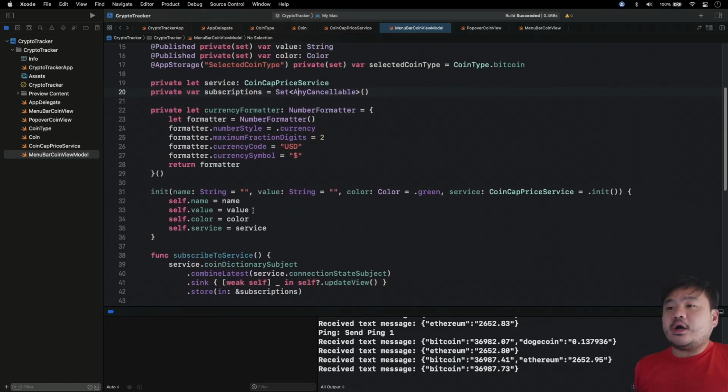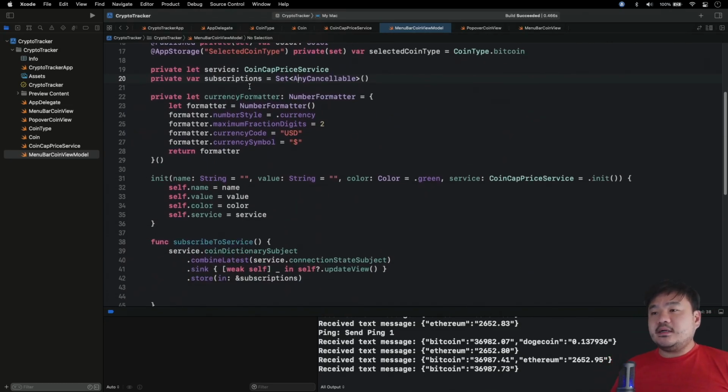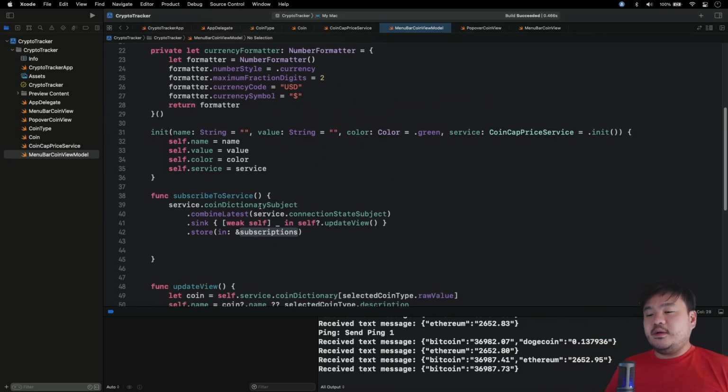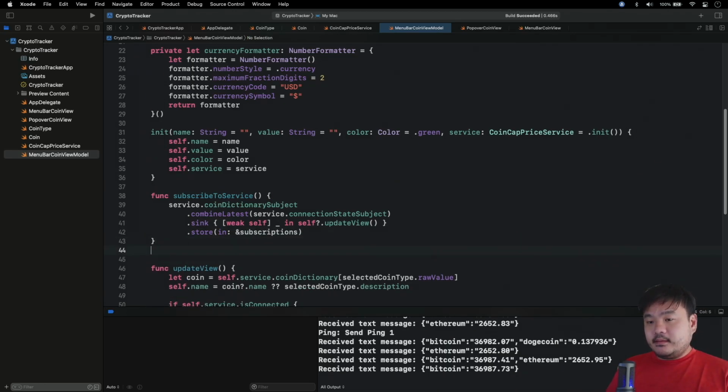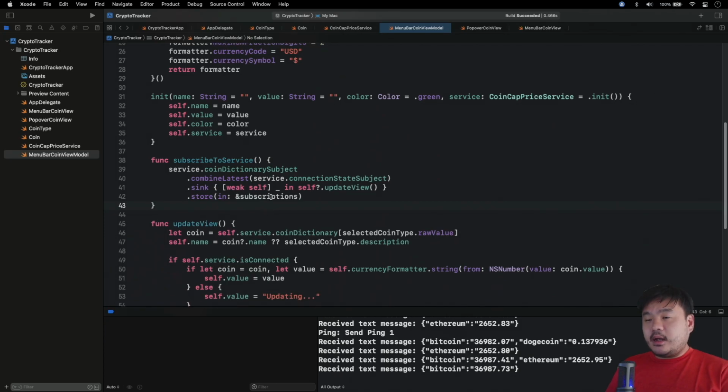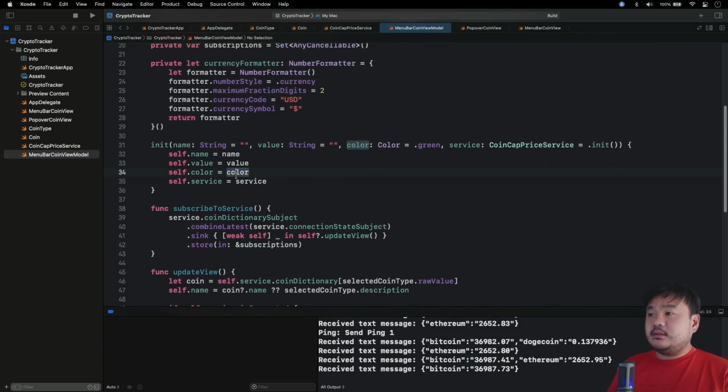So when this object gets deinitialized, it will automatically remove all the subscriptions from the publisher. Okay, let's try to build. Okay, the build succeeded.